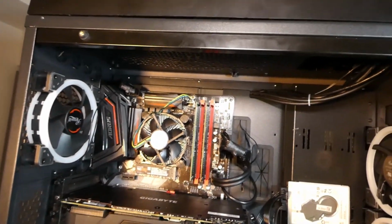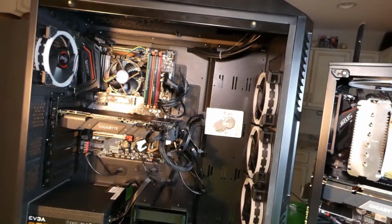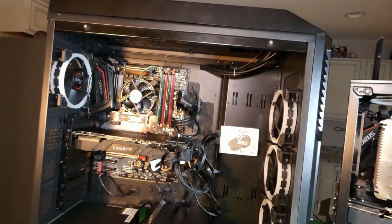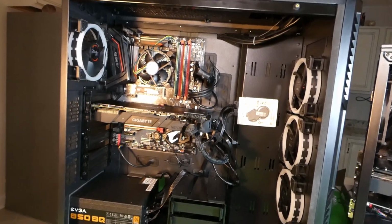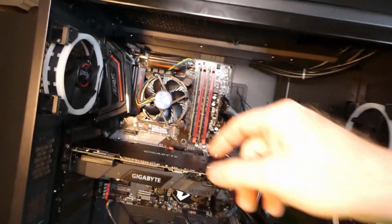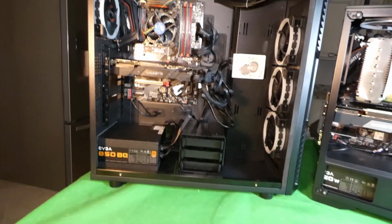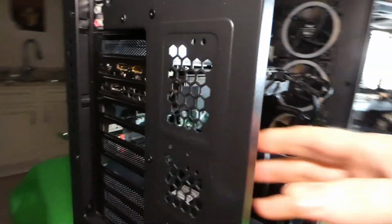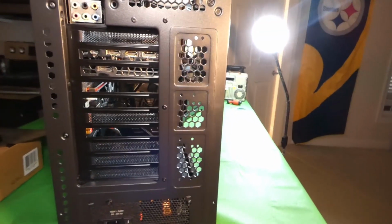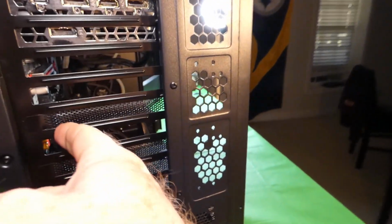Some cases the motherboard goes all the way up to the top of the case, and that's kind of a nightmare, to be honest with you. So easy access from the back on these too, if you wanted to add something like this after the fact, not a problem. Same thing over here, and lots of nice features on this one as far as your PCI cards that you're going to have.